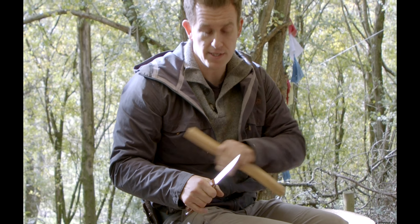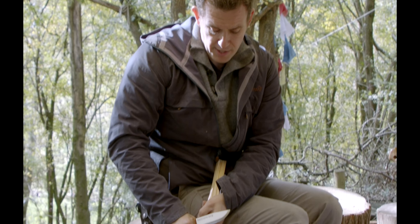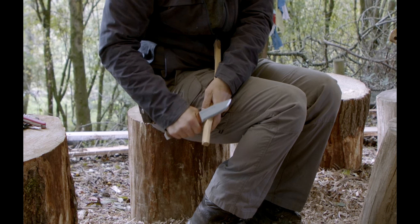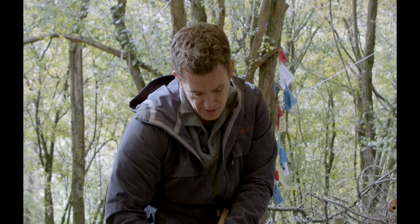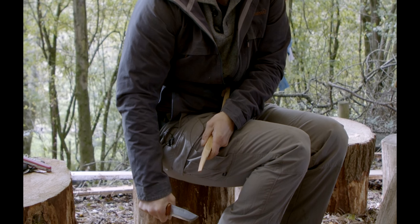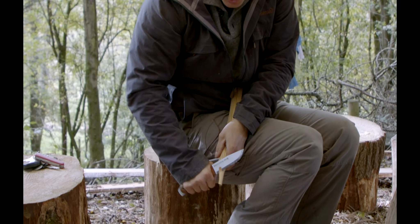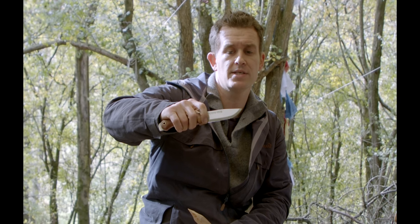Ninety percent of our work in the outdoors can take place with the belly of the blade. Notice I'm right-handed and I'm working over my right-hand side. In a standard grip like this I can just push off with confidence — nice pieces — and keep turning the piece around, pushing and turning, and I would begin to make a nice pencil-shaped tip. As I move further up the blade I have to put far more force in, so I have more control right up next to the handle in that first inch.